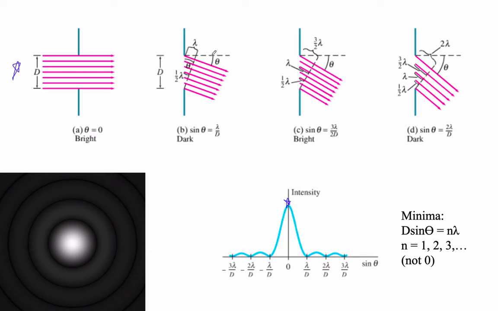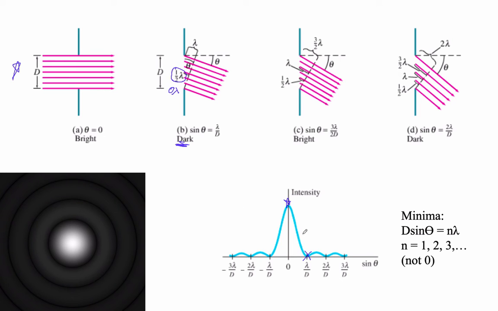Now, if you pick some angle such that this is one wavelength, the additional distance for the light at the top of the slit, or the bottom of the slit if the angle is the other way, is one wavelength. Then the middle of the slit is a half a wavelength difference in distance to whatever this target is. The bottom of the slit is 0 wavelengths, the top is 1 wavelength, and so the light in the middle cancels out the light from the top and the bottom. So you get dark, and that's this spot right here. So sine of theta is lambda over d, and d is the width of the slit.